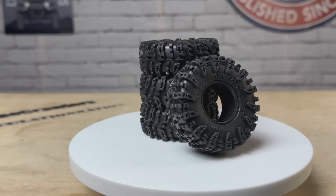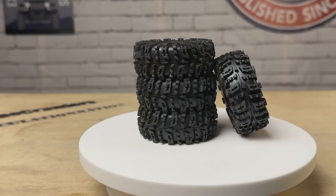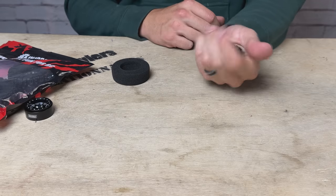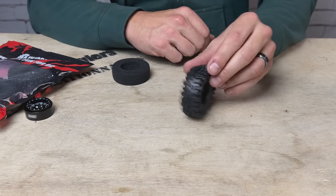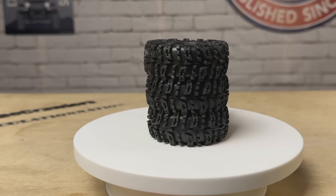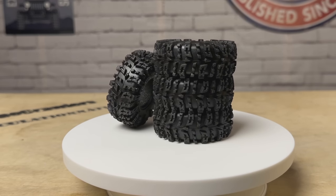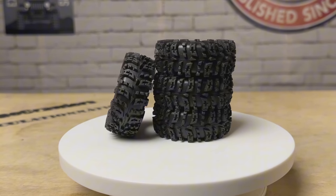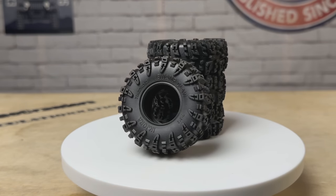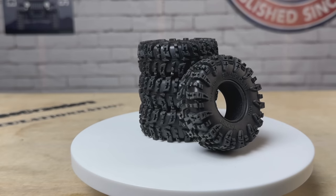They're 70 millimeters tall by 27 millimeters wide. Endura is still using the excellent S5 super sticky compound, so the tires have a great soft and sticky feel. The tire has a soft compound but a pretty rigid structure, so despite the size it feels like it's got decent sidewall rigidity — even off a wheel. Part of that is due to these super gnarly sidewalls with incredibly aggressive large lugs all the way around, very meaty sidewalls, and deep channels throughout that will clear out debris really well.